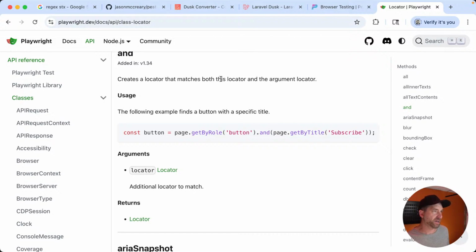Creates a locator that matches both this locator and the argument locator. Oh, interesting. So we could make a compound locator.